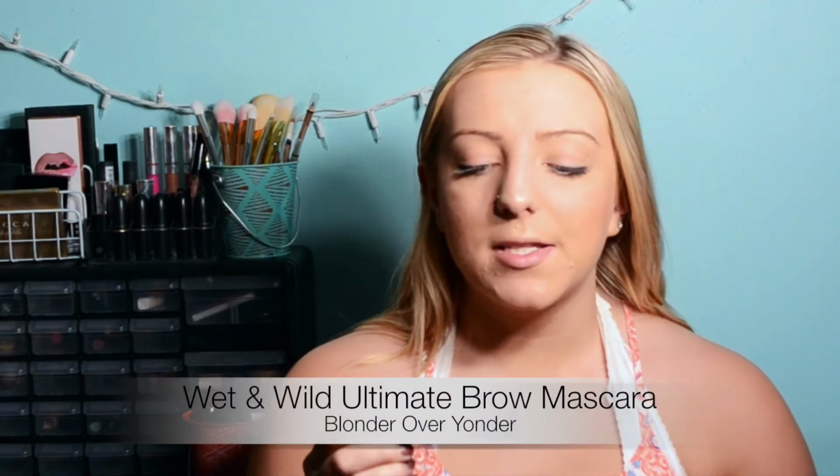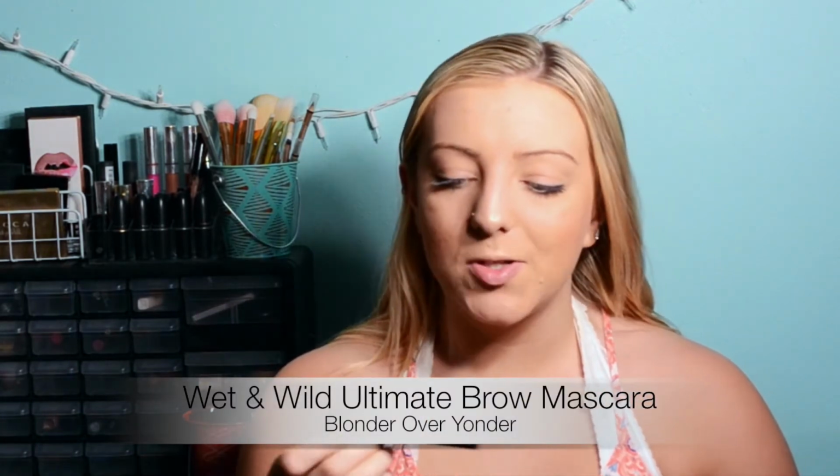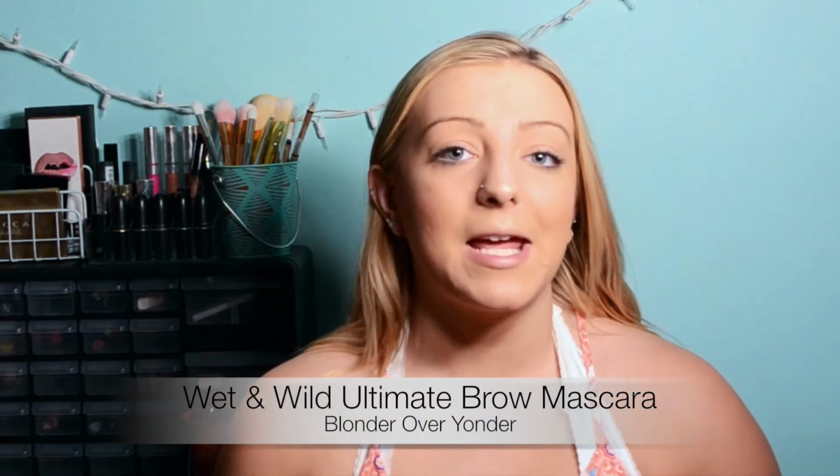And of course, eyebrows are still really important. So I like to use the Wet n Wild Ultimate Brow Mascara. And I use Blonder Over Yonder, and I remember the name because it's so darn cute. It's just a nice blonde eyebrow tinted gel. And I'll just take that and shape my eyebrows, put them into place. I use this on days that I fill my eyebrows, but even if I don't fill my eyebrows, it does make them look a little bit darker.